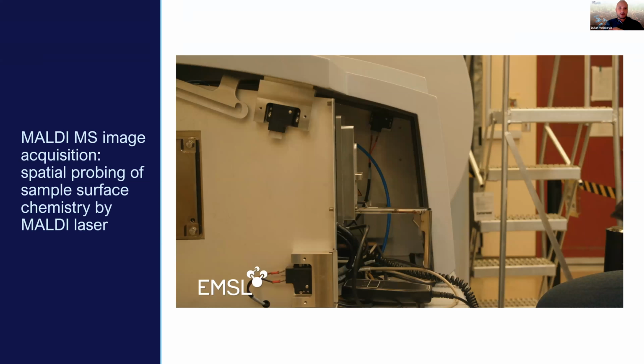So once we have coated samples with the matrix, we can go ahead and analyze the sample and acquire mass spectrometry images, so acquire those pixel by pixel mass spectra. To do that, we use at EMSL the ultra high mass resolving and ultra high accuracy mass spectrometers that are currently available. So this video will give you a brief overview of how we acquire our data.